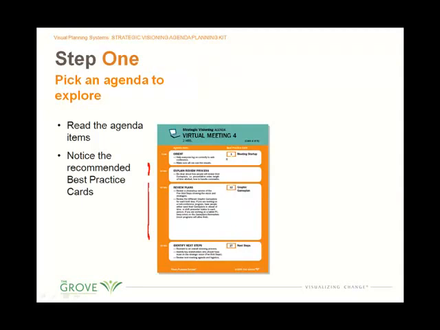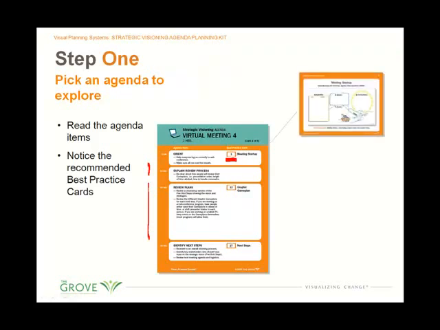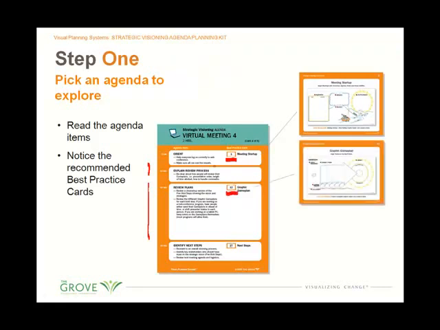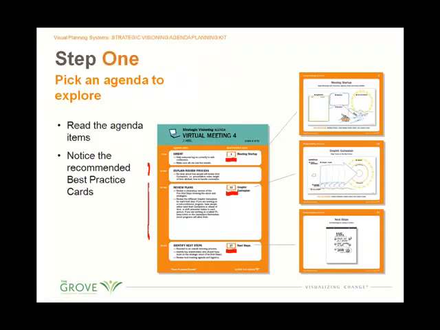Then each one of the steps has a little square and a number which relates to one of the best practice cards. So in this case, meeting number 1 of this virtual meeting process, and we picked out meeting number 4 as an example, would start with the ORS template, the meeting startup template. You then would go to reviewing plans and perhaps use a graphic game plan. And then you might, as a final next steps, do something on a flip chart that doesn't have a formal graphic guide with it. So here, this particular agenda planning card has 3 of these best practice cards that connect to it.